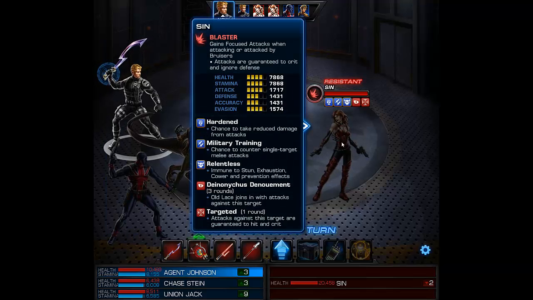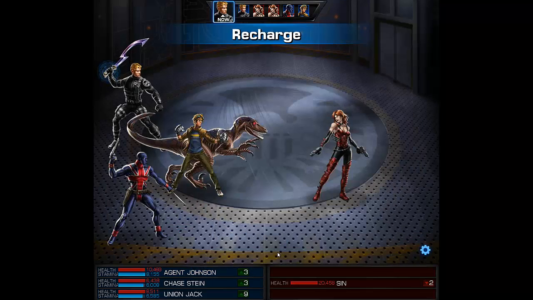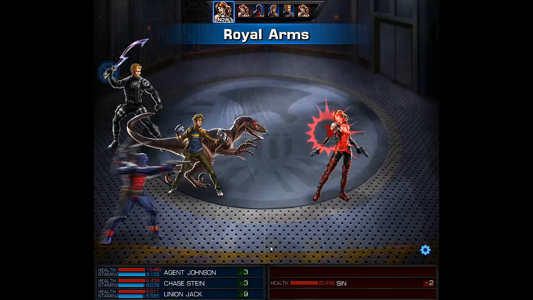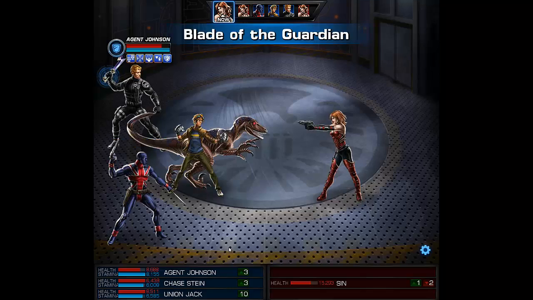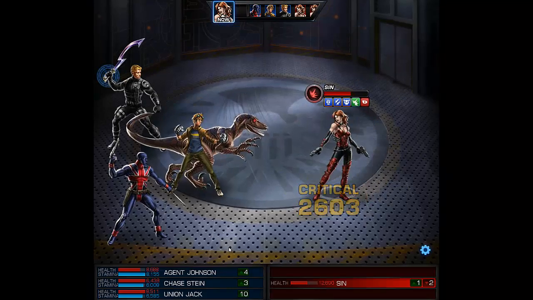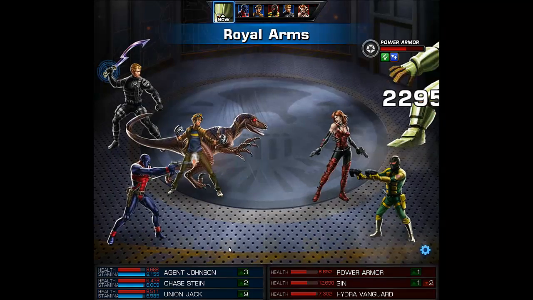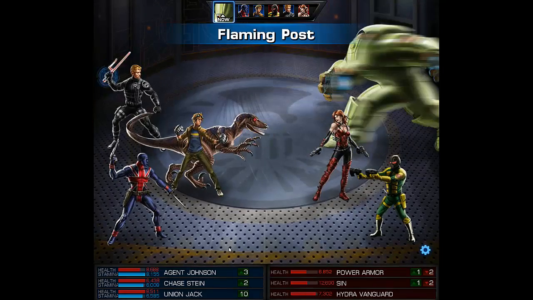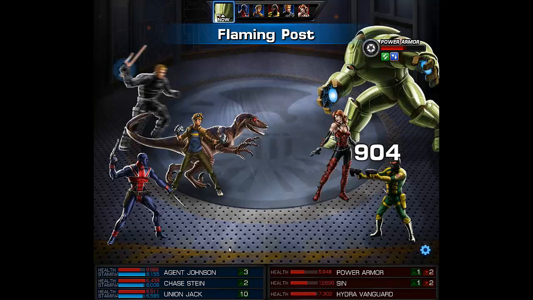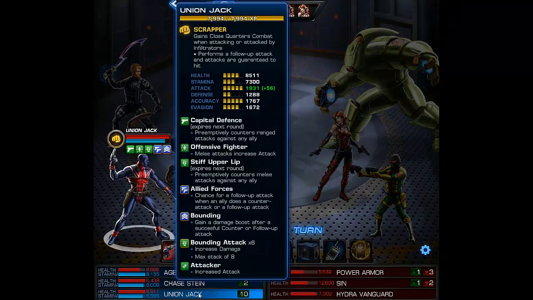So what I'm going to do now is stay put, because I don't want to give Sin the crits right now. Because she's going to get them when my agent is protecting, and there goes a rather strong Union Jack pre-counter. And there goes my own counter. And fortunately we get the reinforcements back. There's a pre-fire on Union Jack. There's the Flaming Post counter. So now the power armor is yet again flanked. And he's flanked for free.